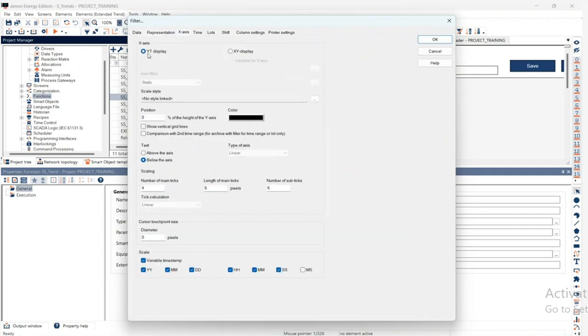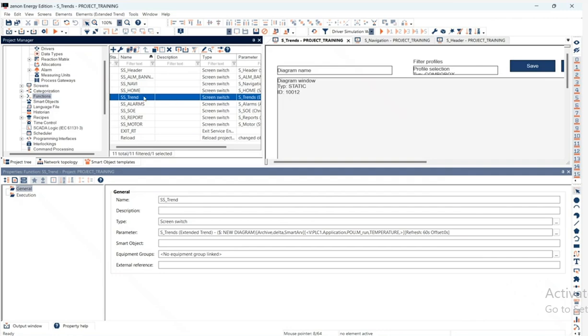Whether you want Y and T display or X and T display, you can choose. Then the format in which you want the time can also be chosen, and here the scaling you can choose. Let me cancel. Let me go for the temperature tag.